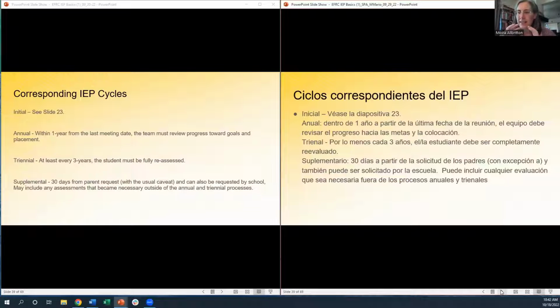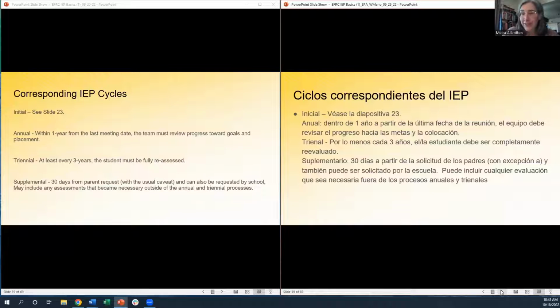Once a student has an IEP in place, we have cycles. So at least every year, within 1 year from the original date, the team is going to gather together and, at minimum, review progress toward the goals and review that the placement is still appropriate. Minimum. So that's progress on the goals. Usually there's some tweaking or rewriting, or we're on to the next goal. Sometimes services are adjusted, and generally, if things are going well, the placement continues. We're going to talk about placement later, but at least once a year that has to happen.